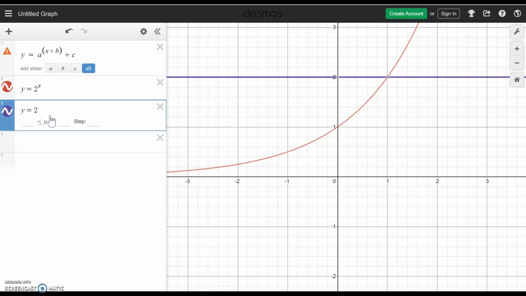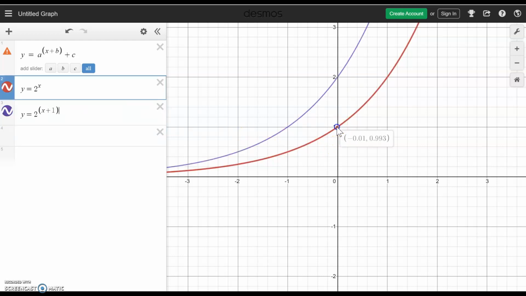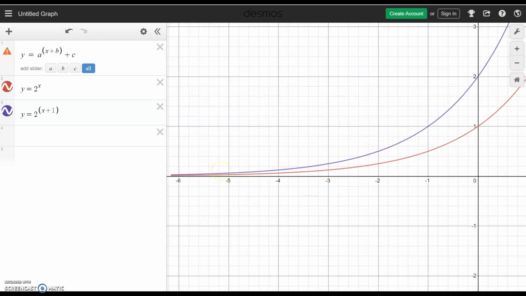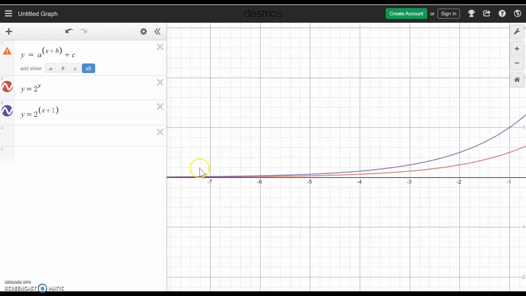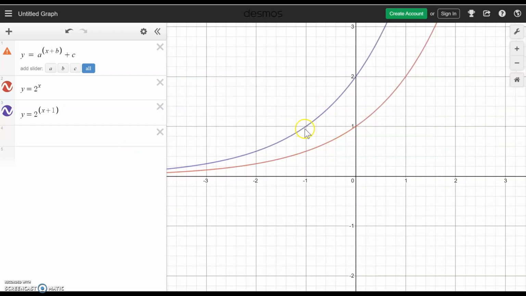2 to the power of, let's say, x plus 1. Hopefully that moves to negatives. Yep. And we can see that reference point here, that's been moved across to negative 1. And we still have our asymptote of negative 1, or positive 1. And that was that feature I was talking about. Above the asymptote, there should be 1. And we've identified the 1 value above the asymptote is actually at negative 1. So we can identify that it's been moved across 1.